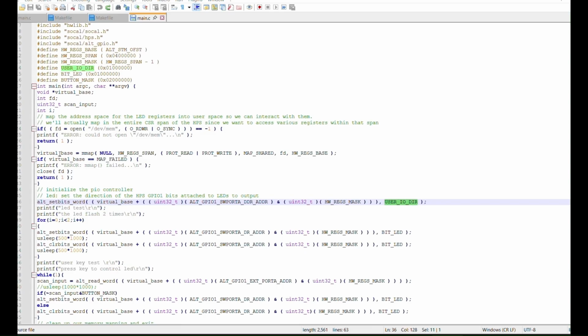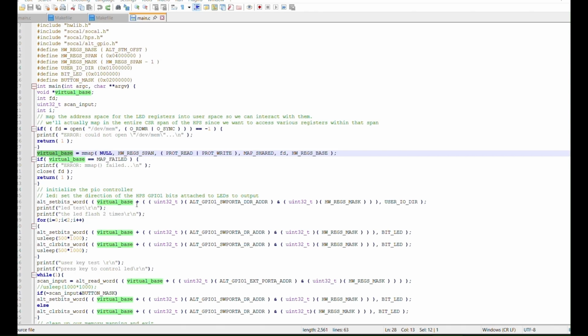So what we will do, we will pass the physical address here, and we will get out the virtual address through this mmap function. So we can use the virtual base here through the execution of this code.